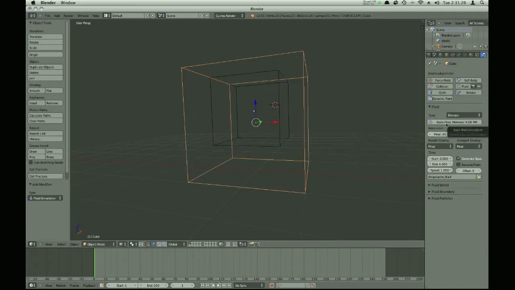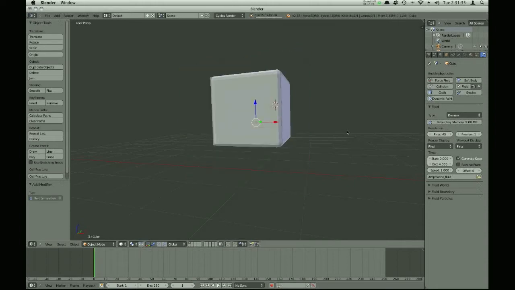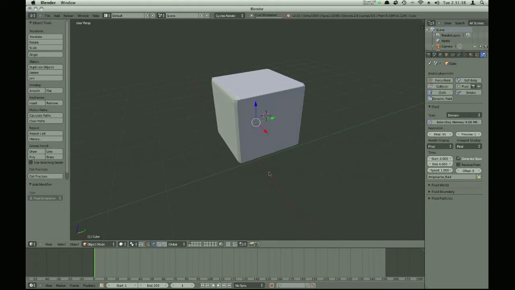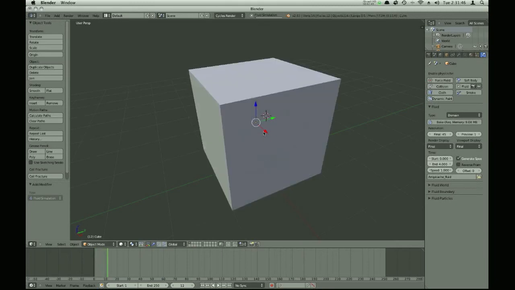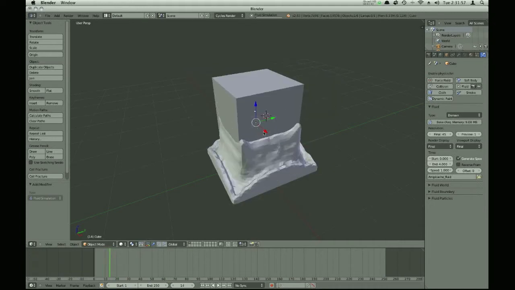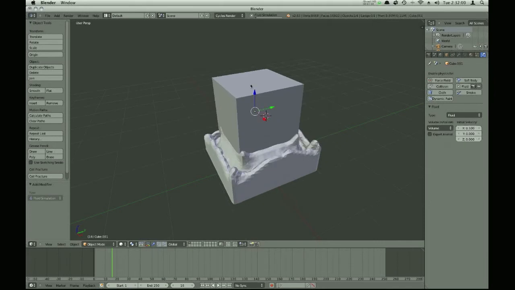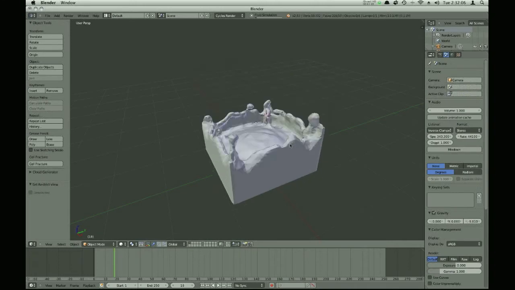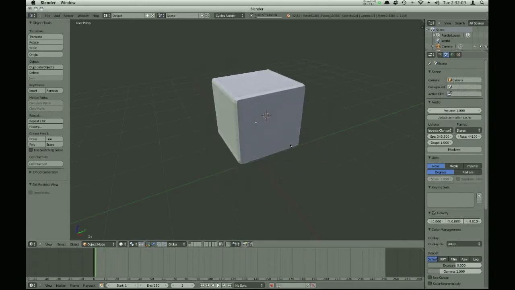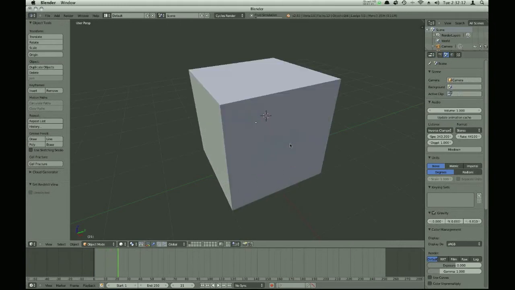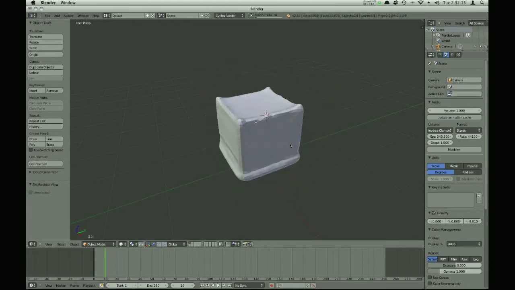Now if we hit bake, it'll bake the simulation, and the domain will turn into a fluid. Give it time, and it'll eventually splash down and fill up the original domain as much as it can. It's just going to be the fluid the same size as the cube. Once the fluid simulation is done, you can delete the original cube, but since it's simulating right now, let's just hide it, and it'll still simulate. So there you go. That's a basic fluid simulation.